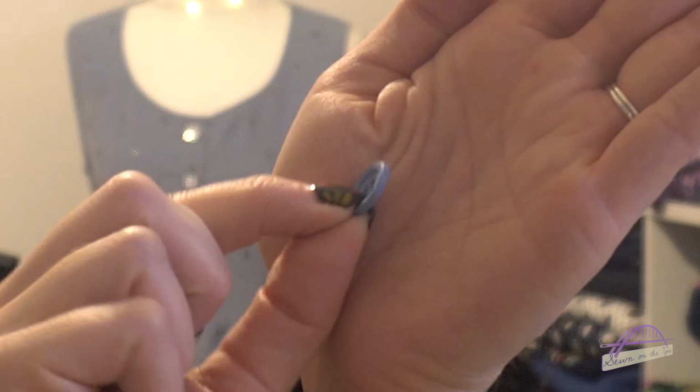You then get a couple of notions, or sewing tools. This month they've come in these gorgeous little paper bags. The first one is some tailor's chalk, which is always useful. And the second one, sorry, this is very rustly, is some beautiful buttons. You may not be able to see those at all. There you go. Mine are lovely blue coloured buttons. You get 4 of those.